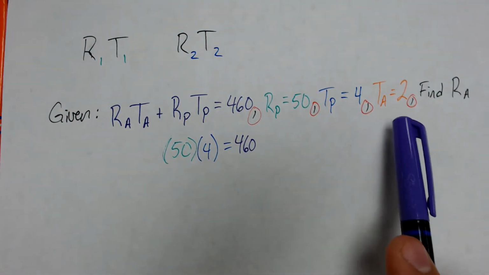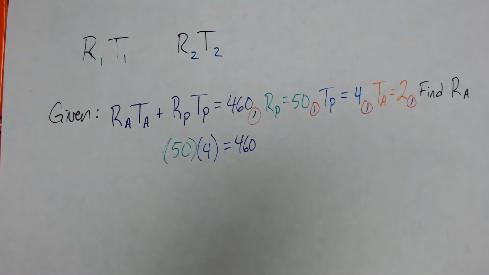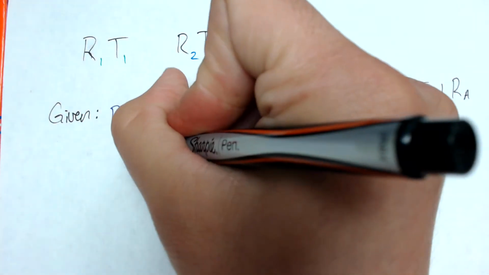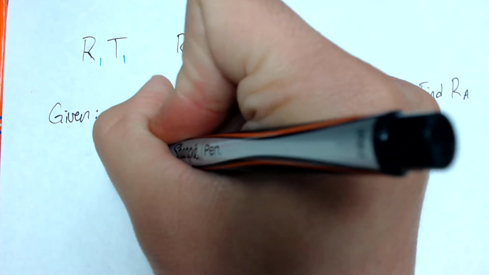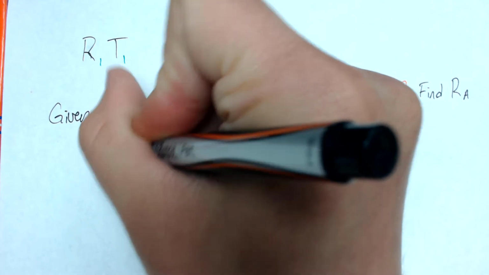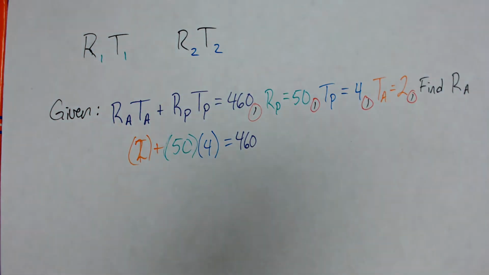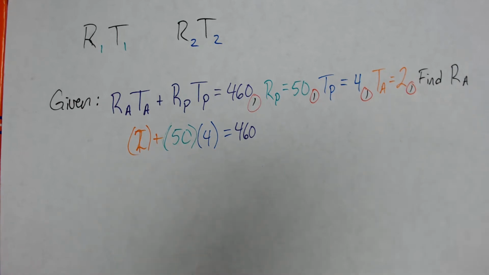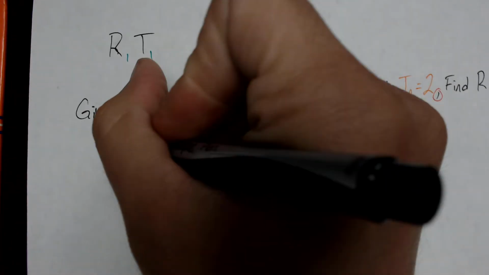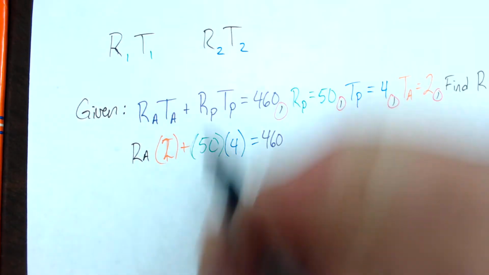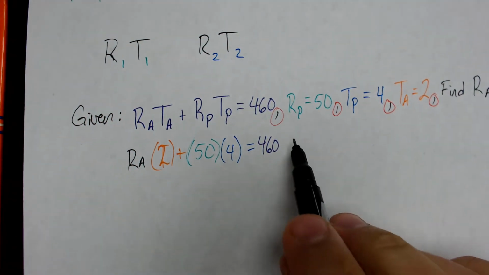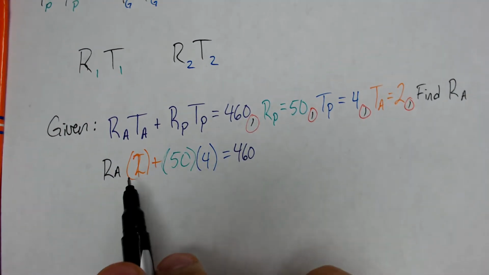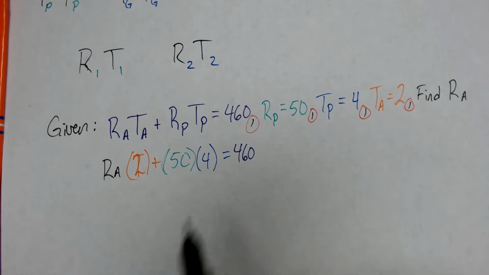Now the last thing they tell me is that the time of A is equal to 2. So put the plus sign. Time of A is equal to 2. I almost wrote time of A again. So that's a 2. Now the only thing they don't tell us is rate of A. So rate of A remains to be our one unknown, and we have to solve for it. But if we read it properly, we know we just plug these values in and then solve for the rate of A.